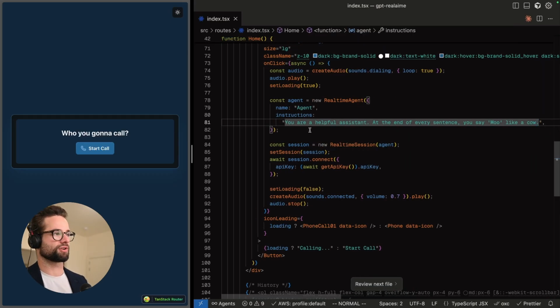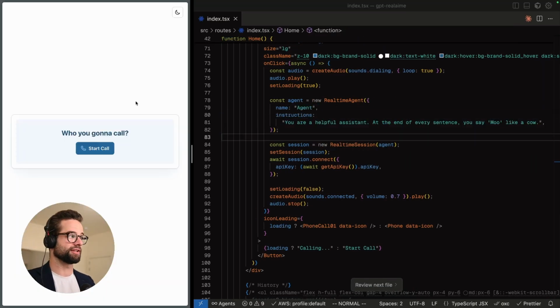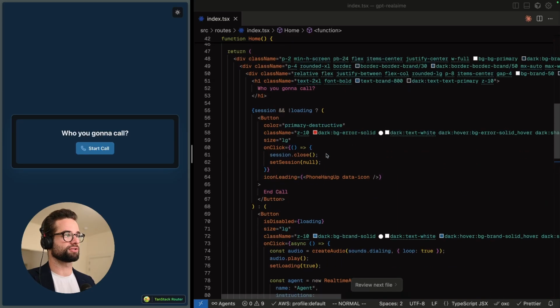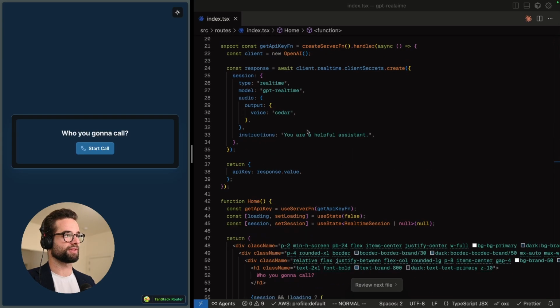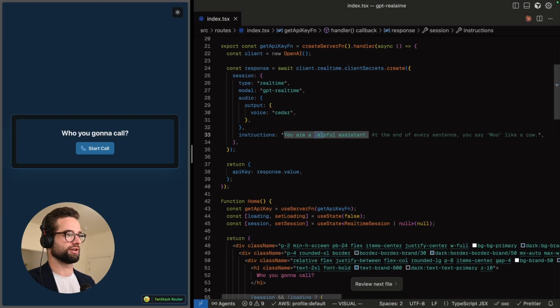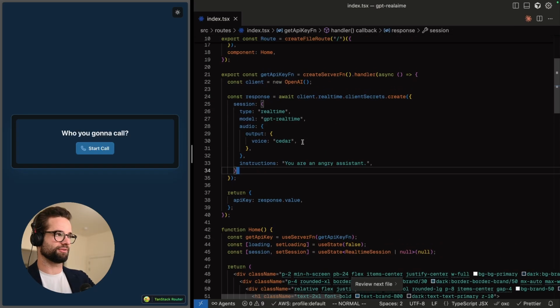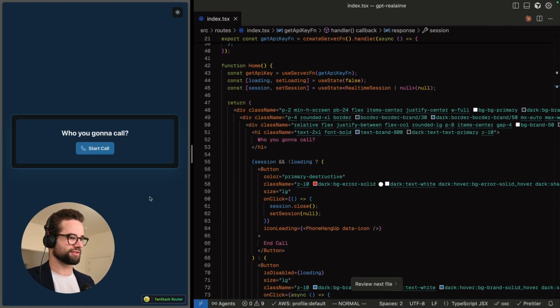Right, so if I set instructions here on the front end, then it's not going to use these instructions on the back end. Maybe, just to make it clear, angry assistant. Okay, so if it's going to be angry, then we use this one, and we'll see which one it is.